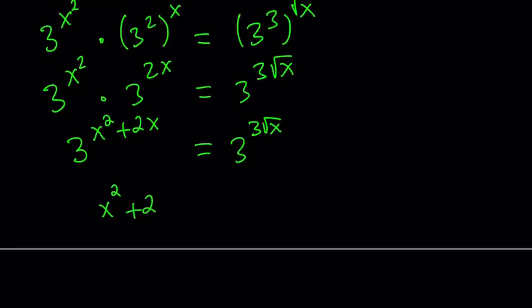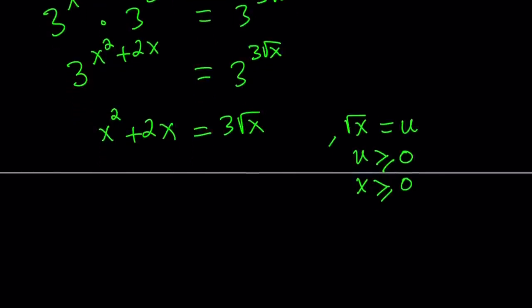By the way, I'm going to show you a graph at the end. Let's set these equal to each other and we get an interesting equation. What kind of equation do we have? We have a radical equation because we have square root of x. So we're going to use substitution. Let's set square root of x equal to u, and u must be greater than or equal to 0. Of course this implies that x is also greater than or equal to 0. Now under those conditions we're going to solve this equation by substitution.